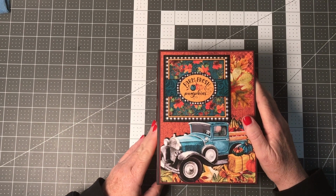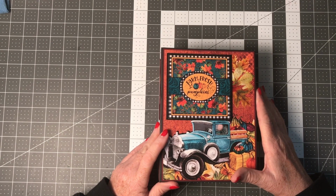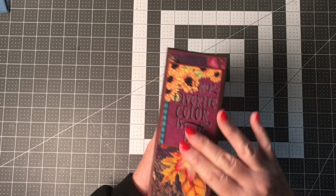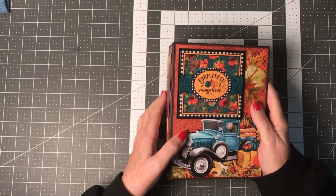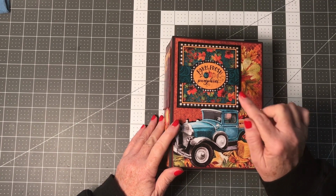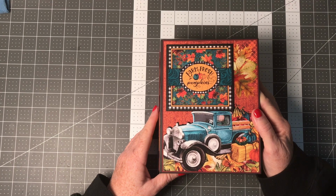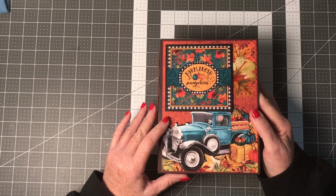So what I did with this mini album is I took one of my older Graphic 45 pre-made albums. As many of you know, they had black ones and khaki ones, and they had a metal piece on here, and a very simple type of album without any real flips or flaps in them. I'll show you what I did with this album, and I am also doing a tutorial, probably Friday or Saturday, somewhere in that time frame, on how to make this album if you don't have one.